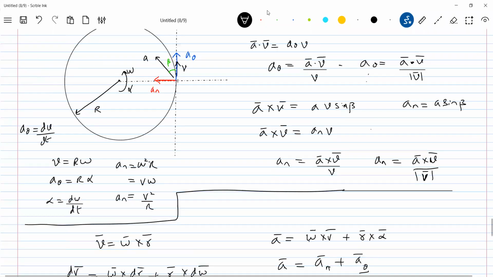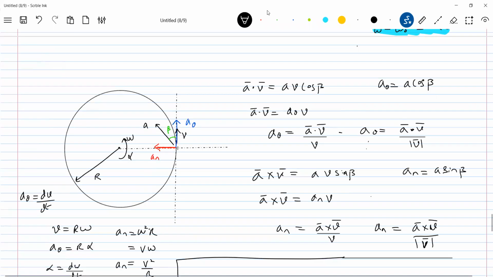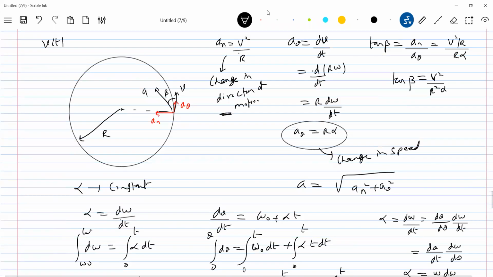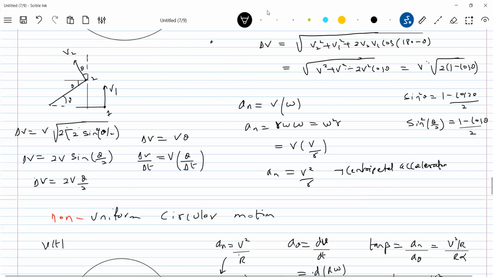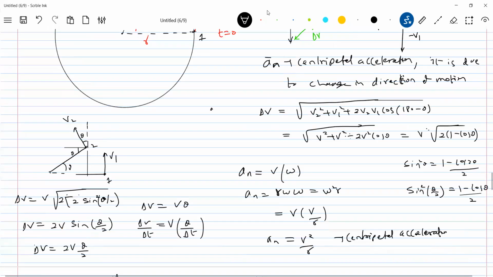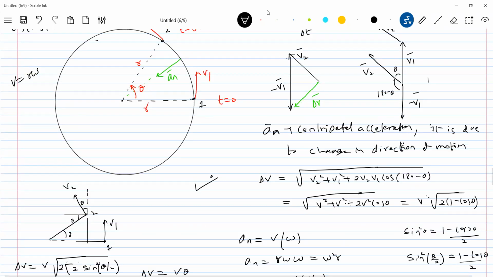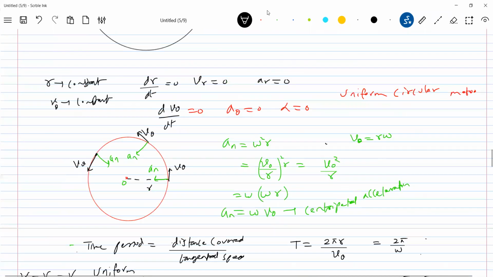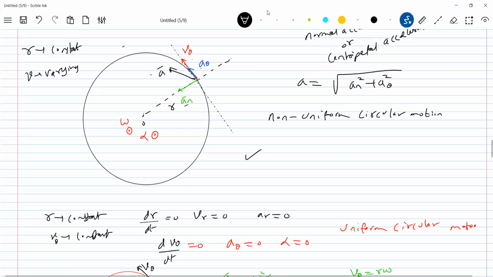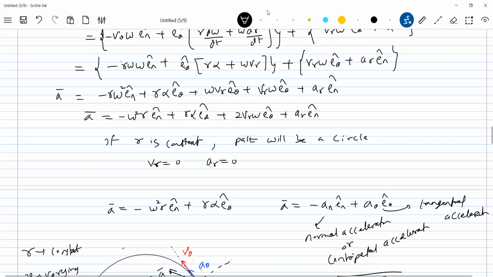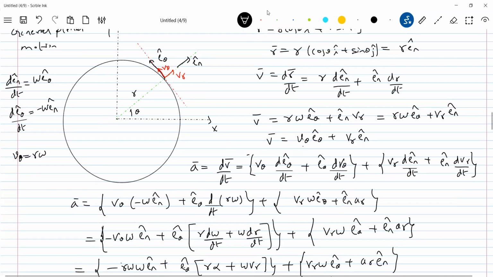Sir, which one to follow? You have given us so many things. I suggest you stick on to this particular thing. This is something very important. And non-uniform circular motion. These two. I just put a tick mark. Please look at this, I'm writing. These two, the discussion will help you a lot.